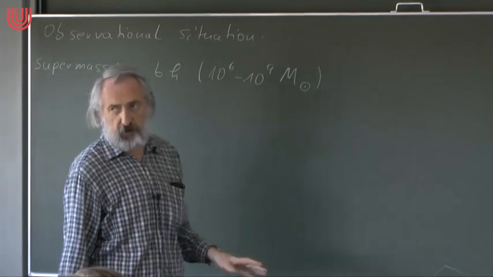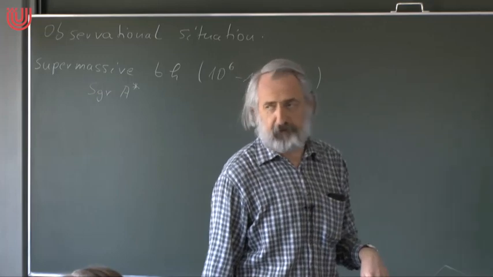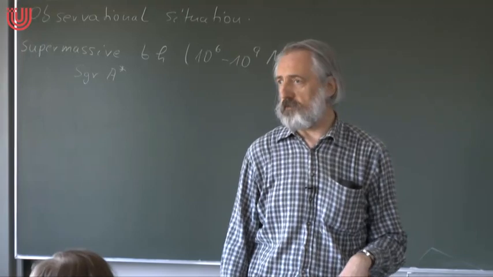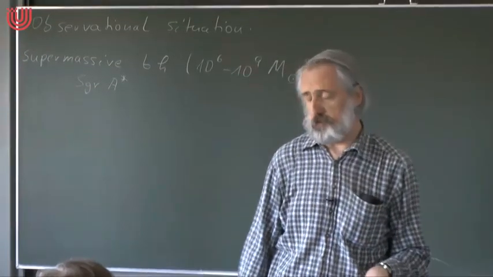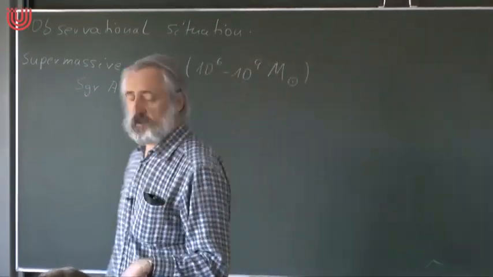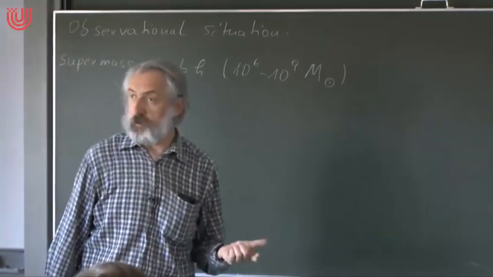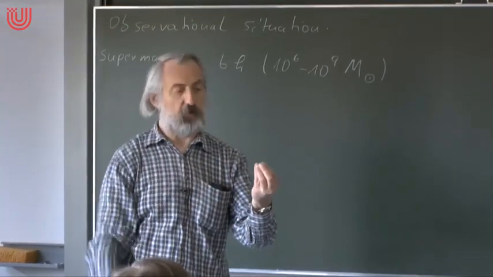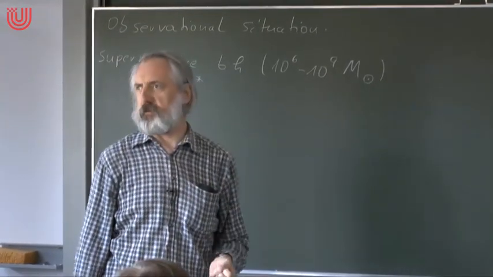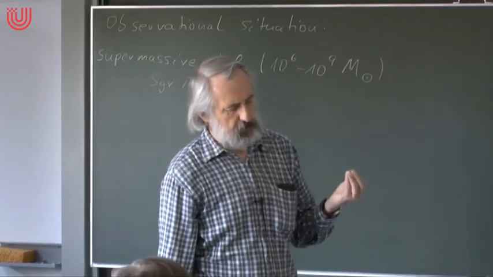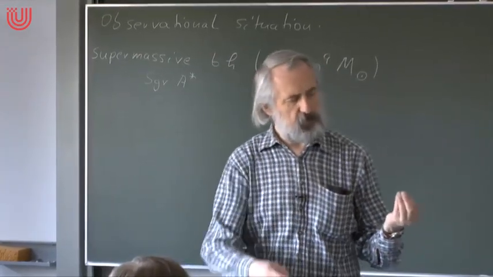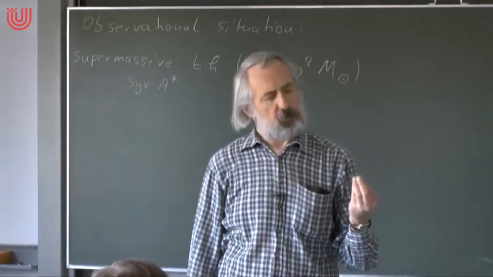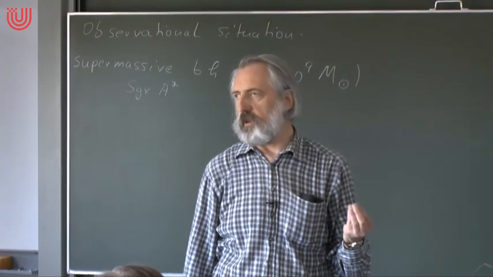In the optical, we don't see anything near the center of our galaxy, because there's so much dust that we cannot look through the dust. Yeah, so with optical telescopes, we cannot find out anything about the center of our galaxy. It works in the radio, it works in the infrared. In the infrared, we see stars circling around this object, this compact object in the center of our galaxy. And actually, there's one star which has made already a full revolution since it was detected in the 1990s. So we know its orbital elements fairly accurately.